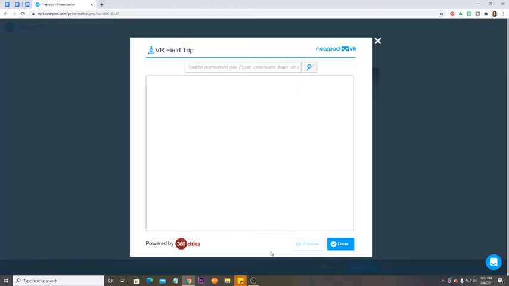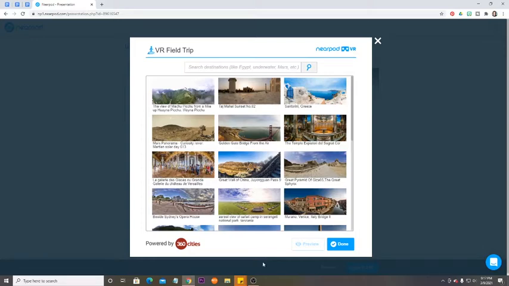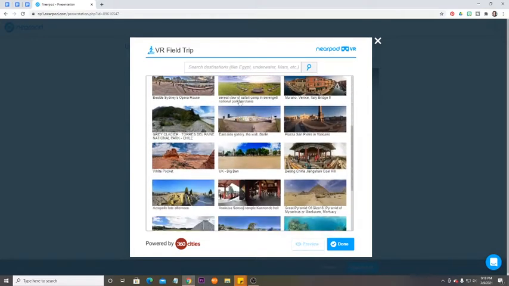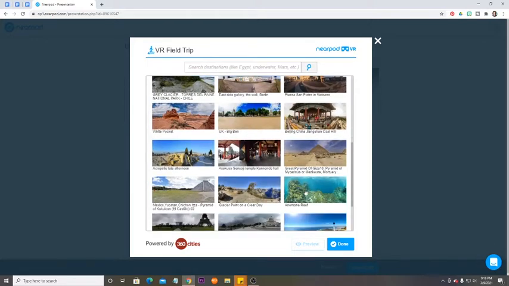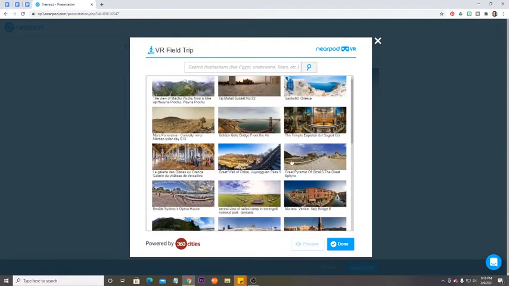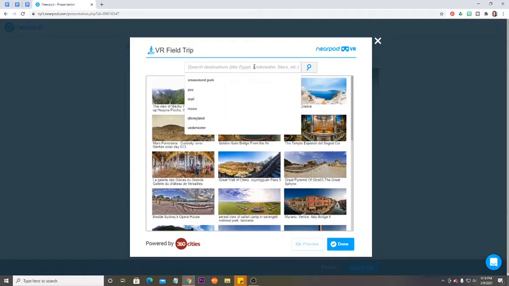And yes, I do use this one with math. So if you have a place you're going to go to in your lesson, any place, you can search anything right here, from the bottom of the ocean all the way up to space. You're going to type something in and go there. So you can see all the ones I've typed in.